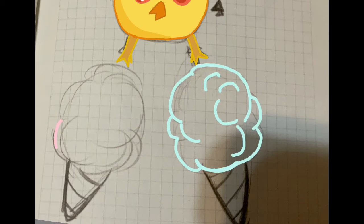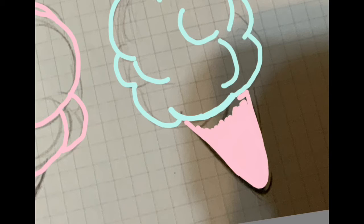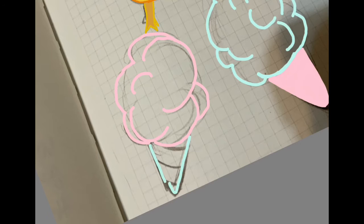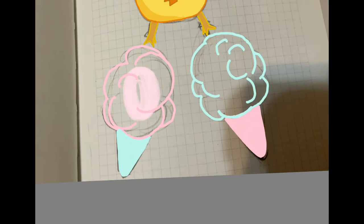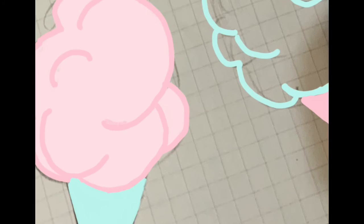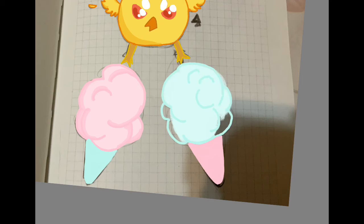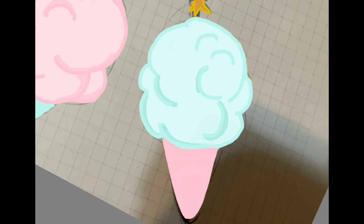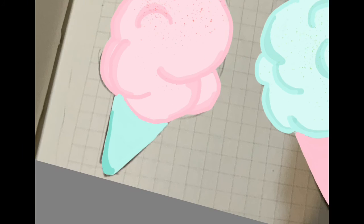We're going to make a blue cotton candy and a pink cotton candy, and switch the color of their handle thingies so they're opposites. Then I'm going to get a lighter pink color — it doesn't look very light but it really is; any lighter and it would be white — and add some shadow so it goes with the chicken. The blue I used for the outline was already super light, so this was the lightest blue I could find that wasn't white. I'm adding shadow on this too, and then some speckles. The pink one looks kind of like barf but I'll ignore that and put some lines on the cotton candy.